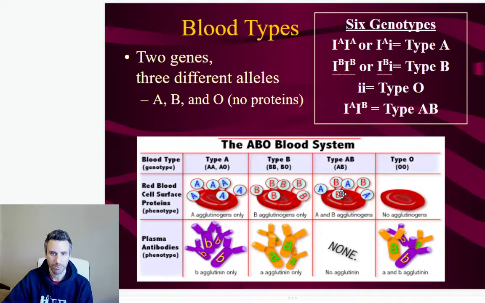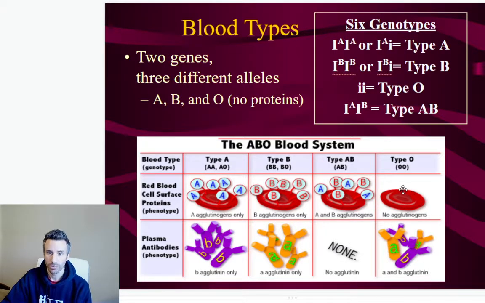If you have type AB blood, that means you have both the A and B antigens on your red blood cells, and so if either one of these two types of antibodies are in your blood, then they would clump, they would attach to either the A or the B, depending on which one. So that means that if you have type AB blood, you don't have either one of the two antibodies in your plasma, in your bloodstream.